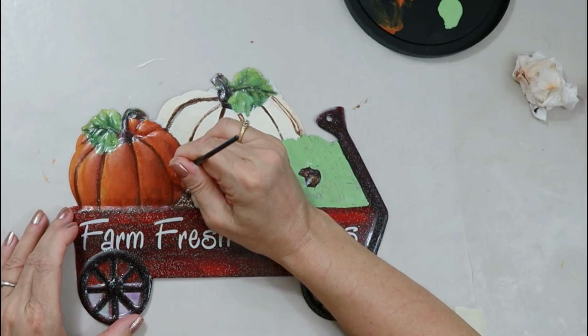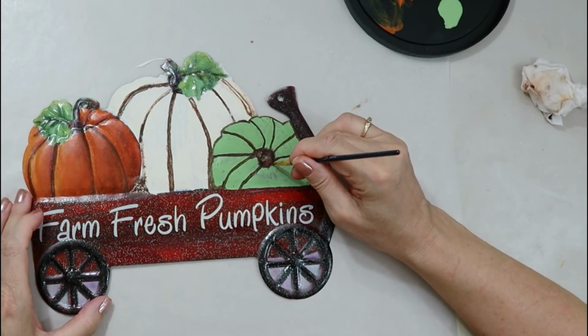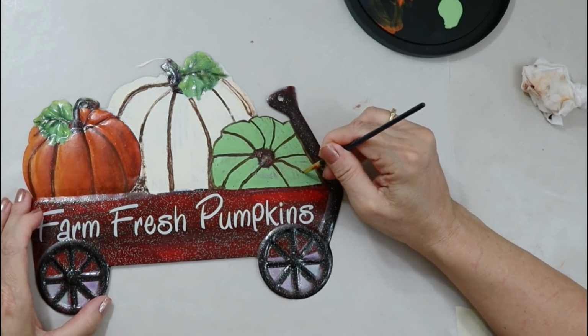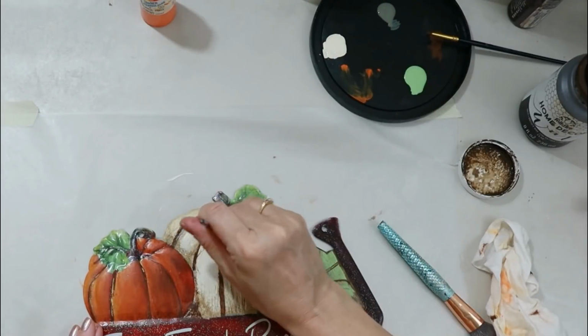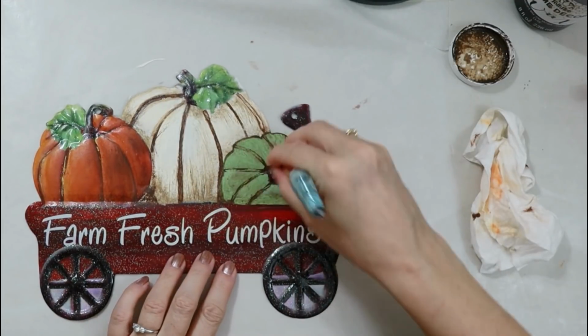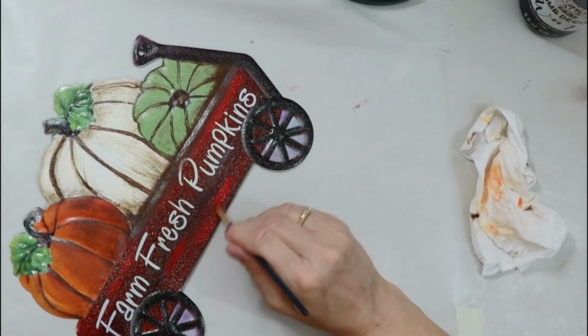That's all you can do, but try and throw it in your trash can in a plastic bag so that it can stay in the landfills. So now I'm just taking some of the burnt umber and painting the little lines where they were before, and I'm using more of the antique wax. I'm just going to stain it up and give it shadows and dimension and make it look like the piece was originally, but just different colors. And that's what we have so far.